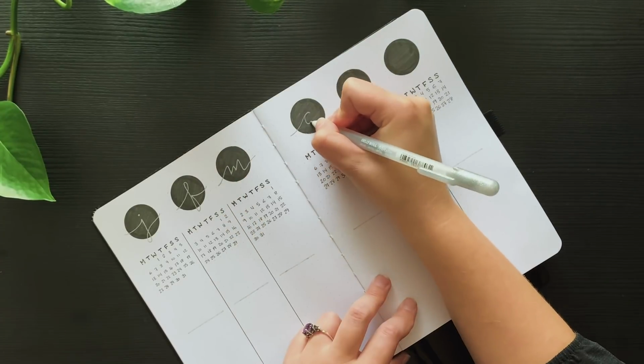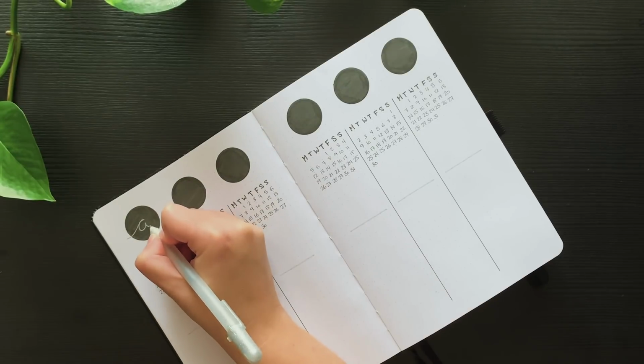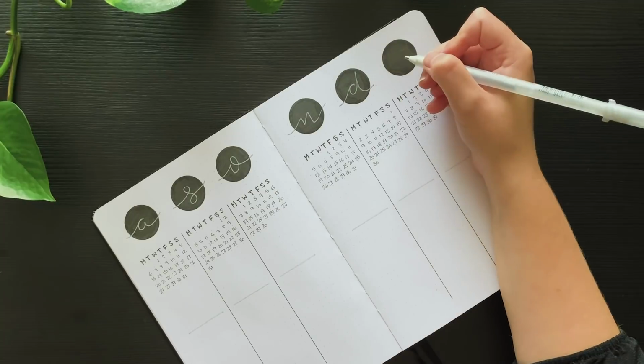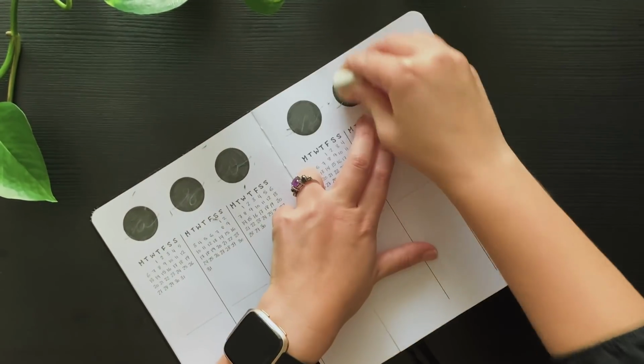So pay close attention to the next part. This is the exact moment in time where I completely forgot that July existed. In my panic, I decided to see if an eraser would take up the still wet gel pen ink, and lo and behold, it didn't do a bad job.